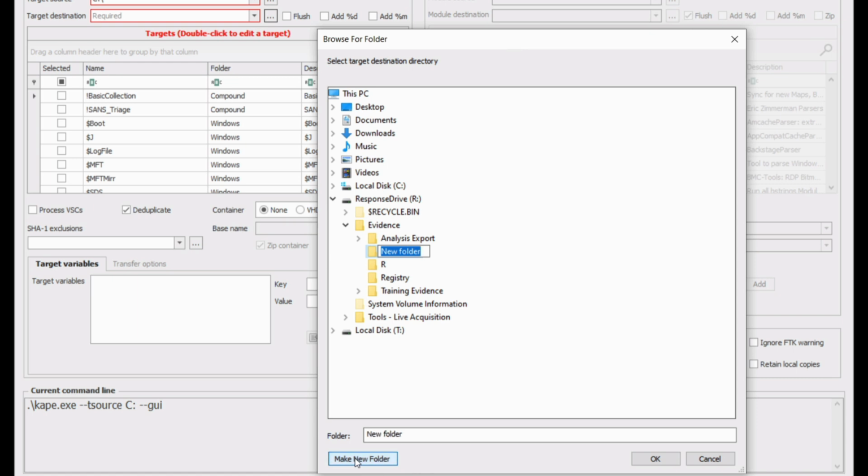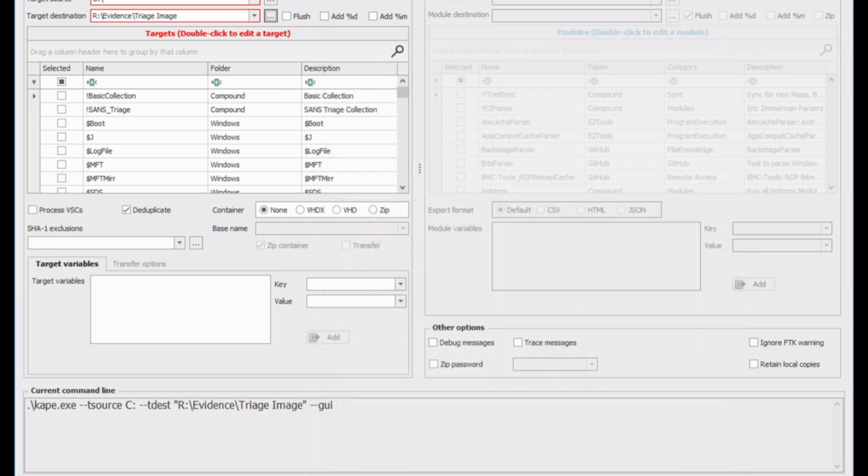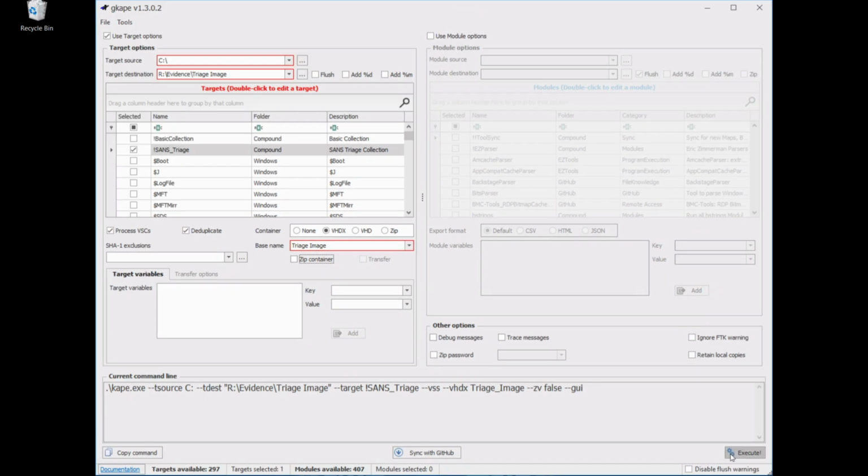Now let's create a directory called Triage Image. We will select our pre-programmed forensic artifacts, and now we're going to tell it to process all volume shadow copies, and we're going to collect all that information in a compressed virtual hard disk container we will call Triage Image.